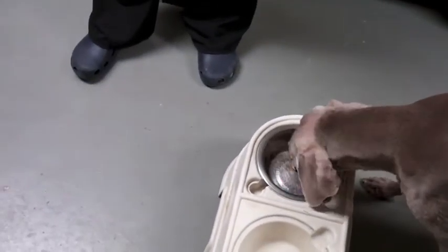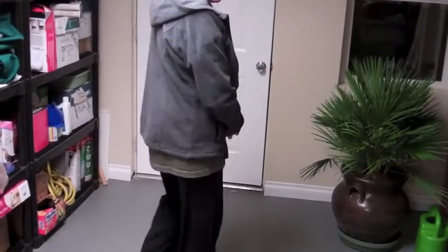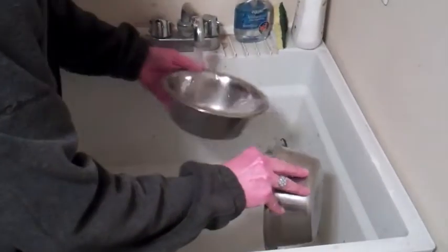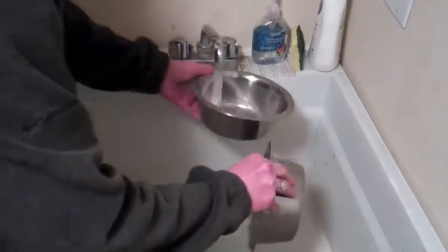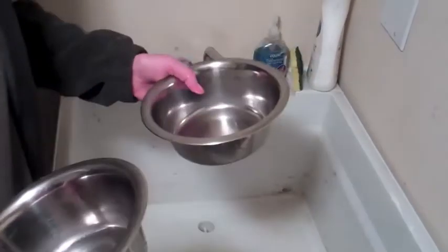Then usually you want to escort them and get them outside — open the gate, or not, we'll talk about the gate. After that, slide the bowls back out of the way and rinse them out in hot water. That's just hot water — no real wiping or anything, just get the slime out of them. Then these go upside down on the thing that holds the dog bowls, and that's it — successfully fed the dogs!